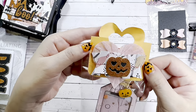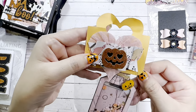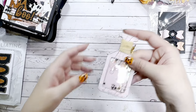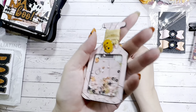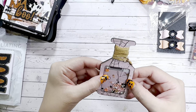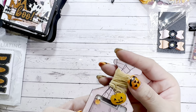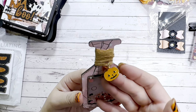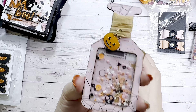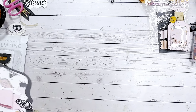Next is her shaker — look at this bag topper! She has a crepe paper heart rosette and has ruffled some paper with a cute little jack-o-lantern in the center. The shaker itself is a bottle shape — I haven't seen this shape yet. It's like a poison bottle, and she has some raffia tied on top with a cute little jack-o-lantern charm. Inside she's got some diamond dots and a couple of sequins. The back is so, so cute!